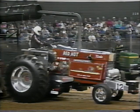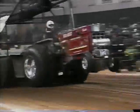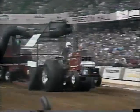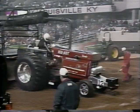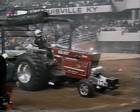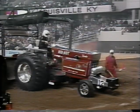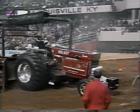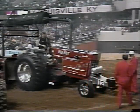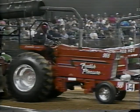Here he is, Ed Clock on the starting line with that big red International. Here he comes. Come on, Ed. Oh, man. Good run, but no cigar tonight. Your leaders continue to be Kevin Masterson and Monty McCoy. They are your two leaders. They continue to lead the program here. And on the bubble, no doubt about it, continues to be the Buck Eater of the Nepper Farms, 229.20.